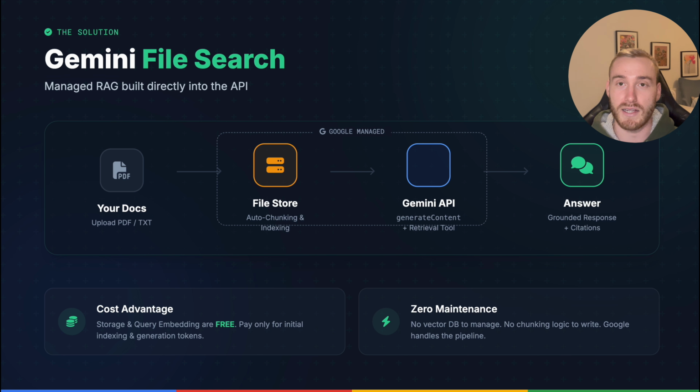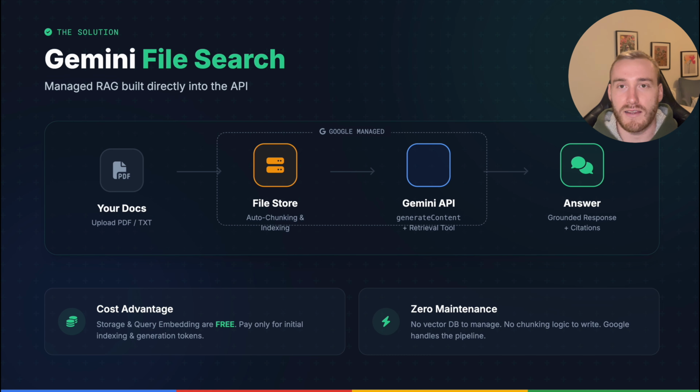So what Gemini file search lets us do is chuck in a document, and then it is going to automatically do all of the chunking and the indexing. And then it has an inbuilt API step using an LLM to retrieve those answers. So it's super simple. All you need to do is create this store, chuck in a document, and then everything is done. And you just need to set up the system to query that store.